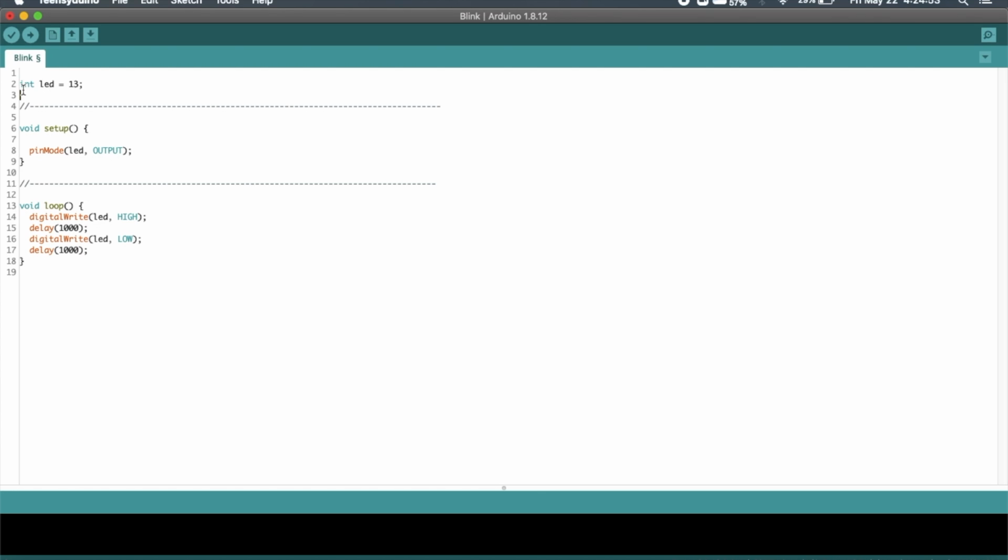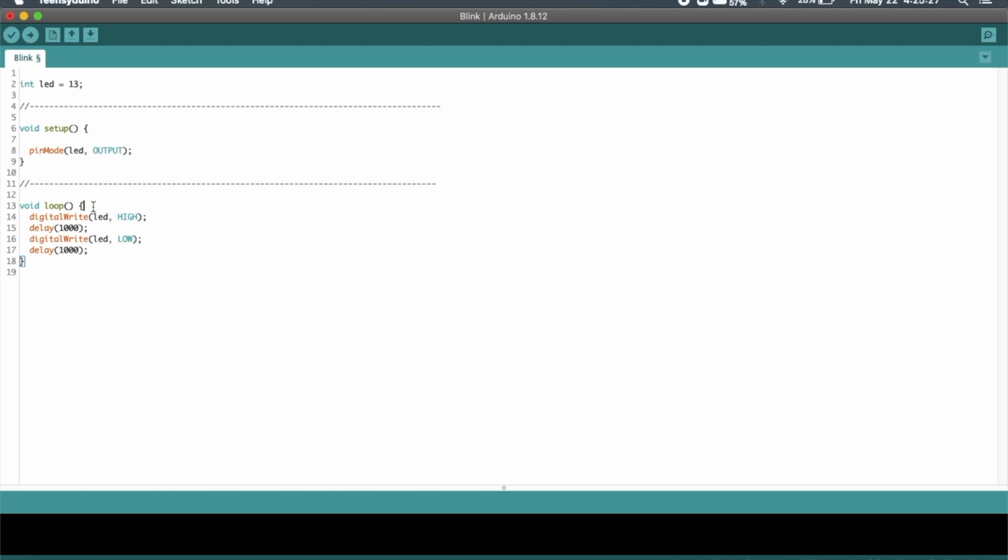If declare global variables sounds like a bunch of gobbledygook to you, that's okay. I'll discuss this in a later video. Next is the setup. Any code contained in these two brackets will run once at the beginning of the program and then never again for the time the rest of the program is running. As the name suggests, this is where you set up your code. Here is where you set your pins to the correct mode, open the serial port, and more. Once again, all of this gobbledygook will be explained in a later video.